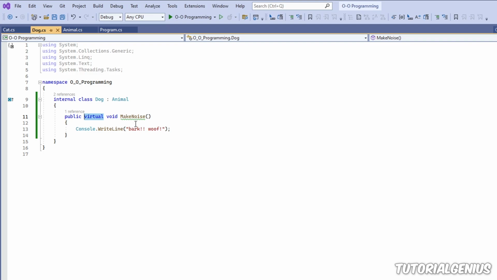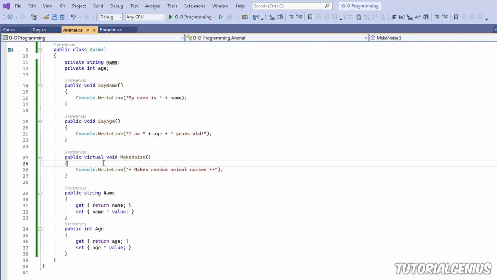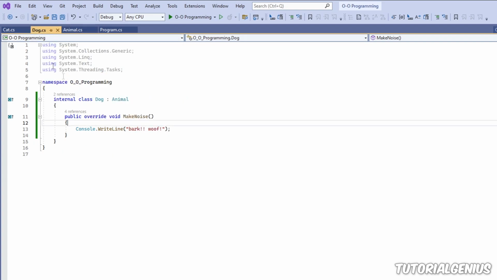We use a new keyword called override, and that's again a special keyword. So in the base class, the parent class, we use the keyword virtual. In the child class, we use the keyword override. That is basically saying, okay, I'm inheriting this method from the parent class animal, but I want my own definition. I want to override your logic and put my own.